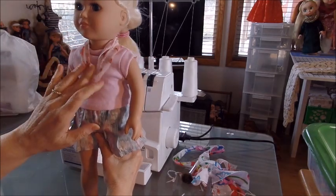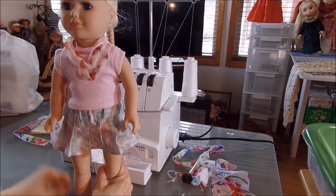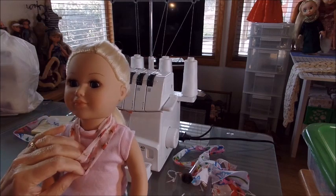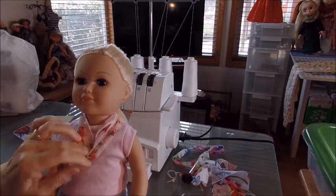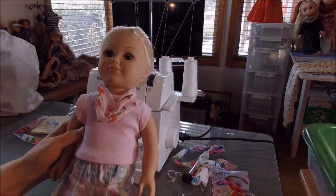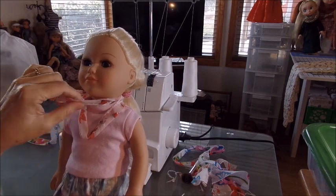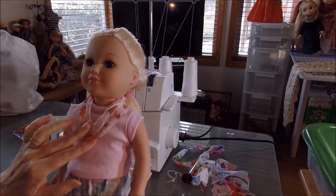There's the chiffon one — it hangs nicely, it actually does hang so much nicer than the crocheted and embroidered ones. So with chiffon, the narrow hem stitch or the rolled hem stitch — they call it both in the book. How cute is that, and it's soft and it looks good on both sides. This was 22 inches by an inch and a half — you might even want to go longer, you can even wrap three times. The soft chiffon looks best on these doll infinity scarves, they just look cute.